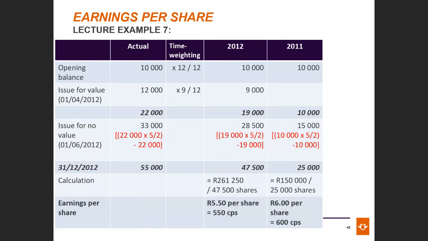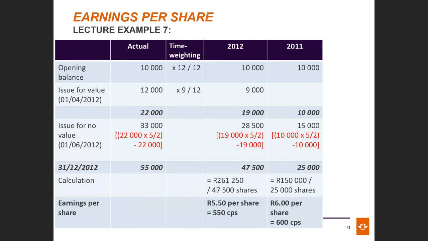Okay, so now we have accounted for our issue for value, which we time weighted, and we did not adjust the prior year. Now we have calculated our issue for no value. Remember, when we calculated our issue for no value, we did not time weight because there was no increase in earnings potential, and we had to adjust the prior period. Okay. Someone is asking, with shares issued for no value, when do we minus and add? Because in the previous example, we added, okay? But I think you have to ask yourself why we did that in the previous example.